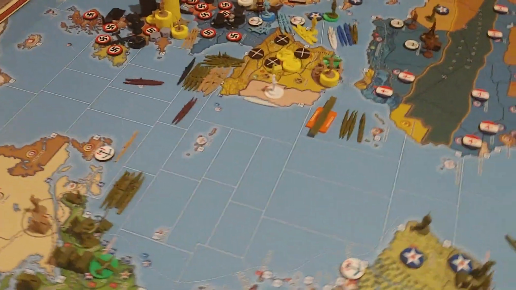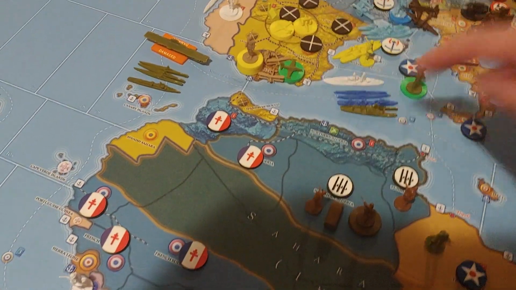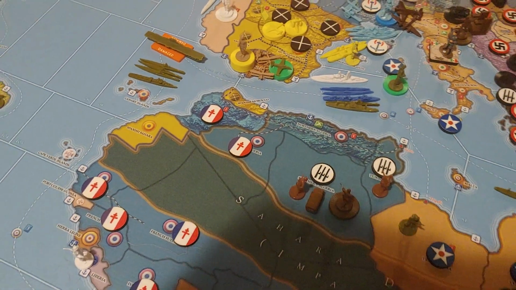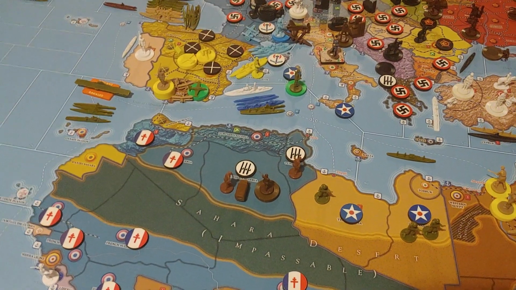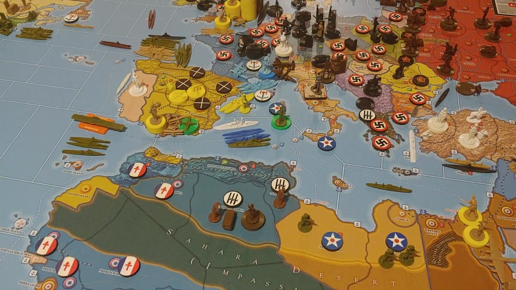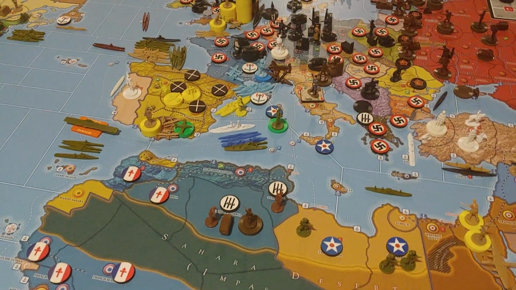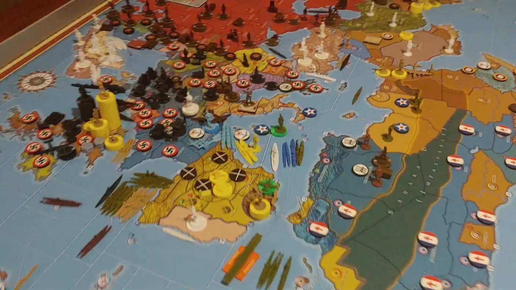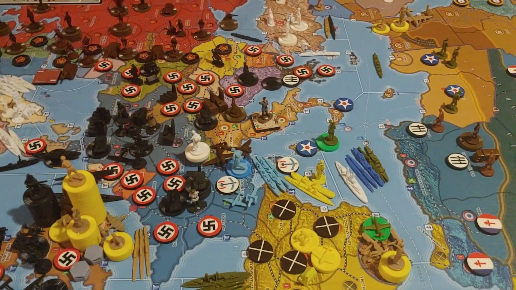And then finally, the big battle is going to be down here in Algeria. In Algeria, Fighting Irish has a French seaplane, 3 French militia, 1 French infantry, 2 French jets, 2 U.S. advanced artillery, 5 U.S. infantry, 1 U.S. medium armor, and 1 U.S. jet.